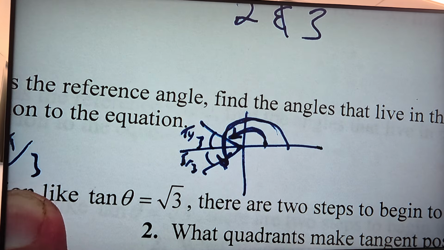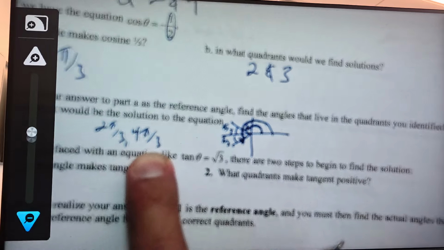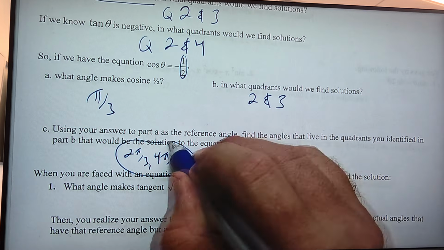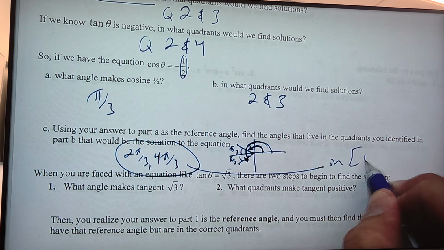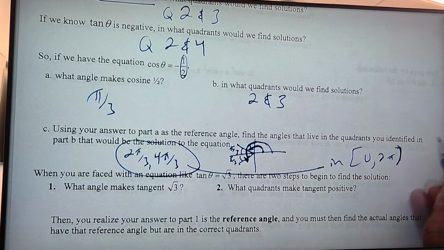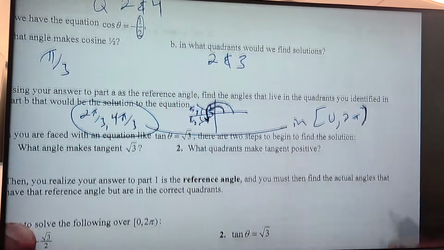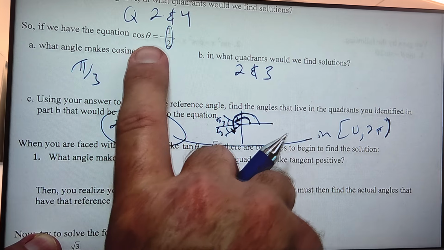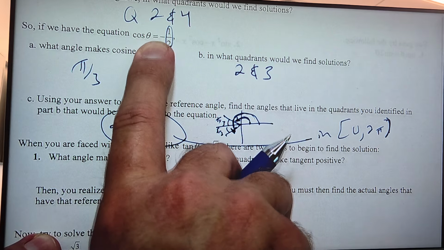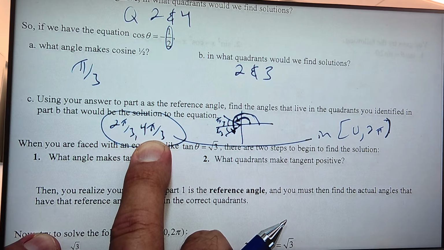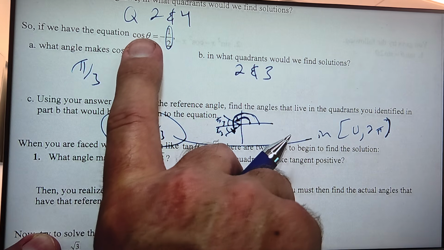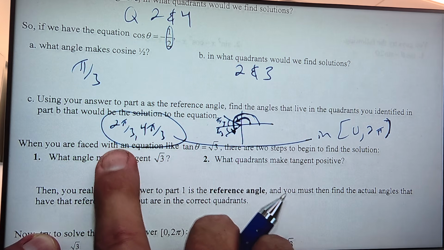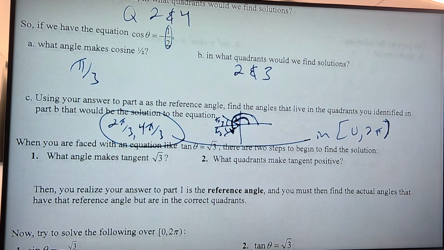That is the solution. Now you can zoom back out. That is the answer to this in 0 to 2 pi. That's the thing I need to really make it clear. And I think I put it up here, yes. So that's overarching. That's everybody. If that was the problem I was solving, that's the answer. I'm done. Do you guys see that? So fundamentally, what does this question ask me? What angles make cosine negative a half? These two angles make cosine negative a half.